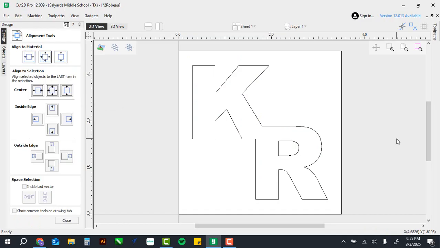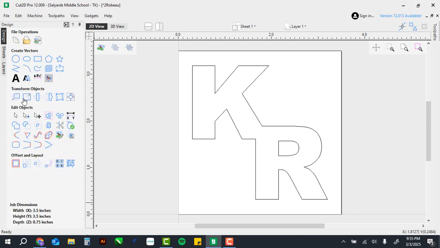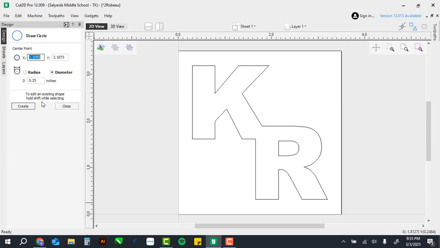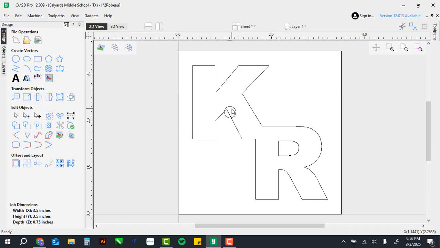Okay? So again, you can do 1 letter. You can do multiple letters. You can choose different fonts. You just have to keep in mind this drill bit. Let me draw another one just so you kind of know what we're talking about. This thing right here has to fit in. So this 1/4 inch thing is going to carve all of this out. And if it can't fit in a certain place, like if it can't fit through there, like that, then it just won't cut it out.